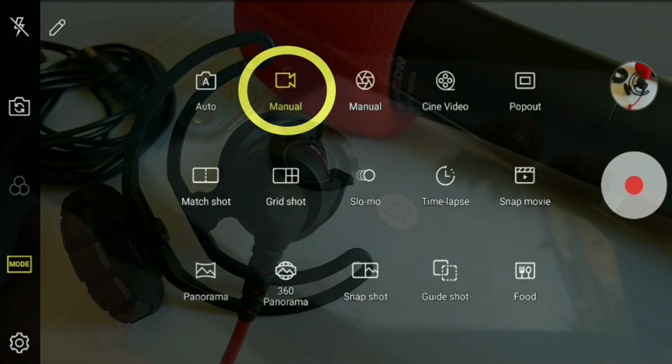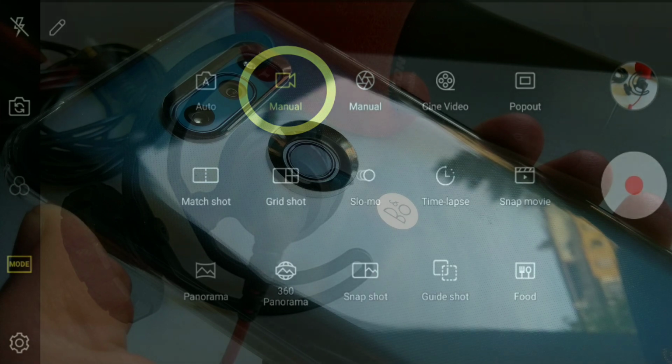To conclude, the LG V30's native camera app is hands down the best native camera app when it comes to manual video controls. It's just amazing what you get here, and I wish every other phone maker would follow this lead. There are a couple of small things that could be improved, like the addition of PAL frame rates, but other than that, this is pretty much as good as it gets.